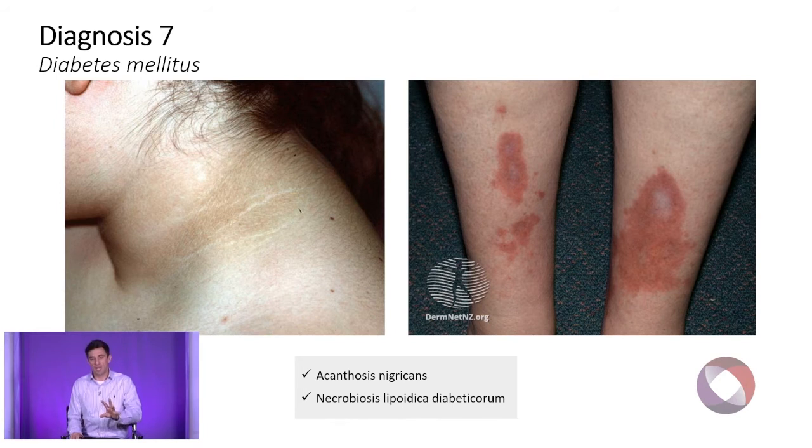A couple of the things that you can see in your patients that kind of tip your hat is this. On that left side, there's more than just the acanthosis nigricans that would tip you off that this person may have insulin insensitivity. One, you can't see this person's clavicle. It's a female patient. You can tell because you got the longer hair, but you notice that the hair is starting to grow further forward on the face. So you're getting hypertrichosis. You're getting hair where you would not typically expect to see it.